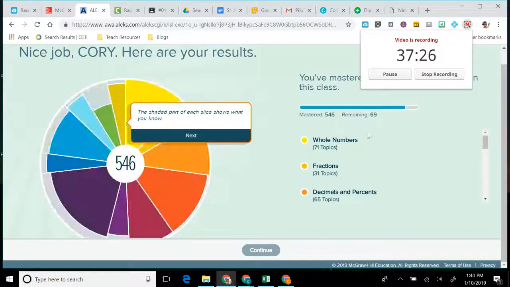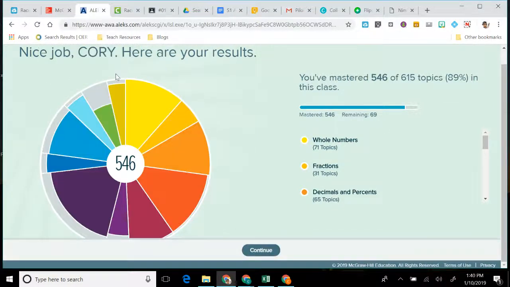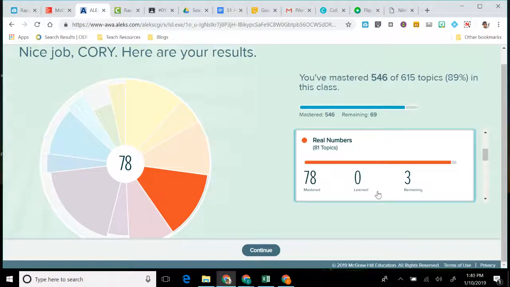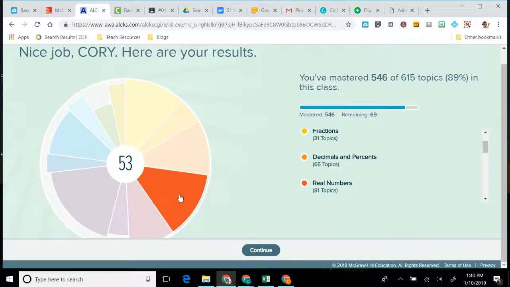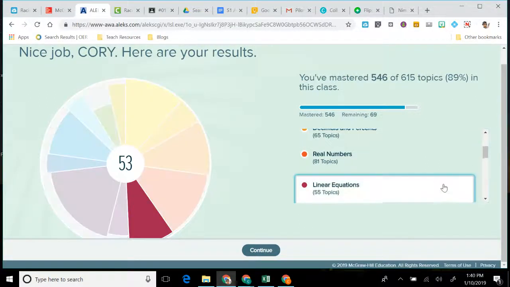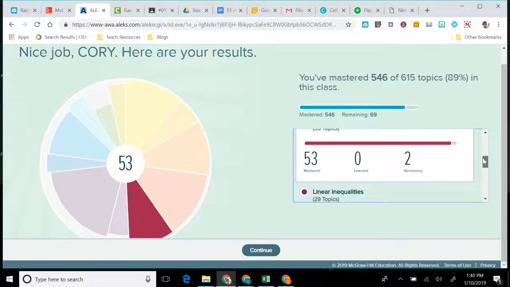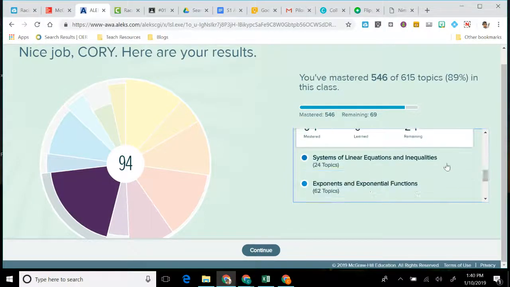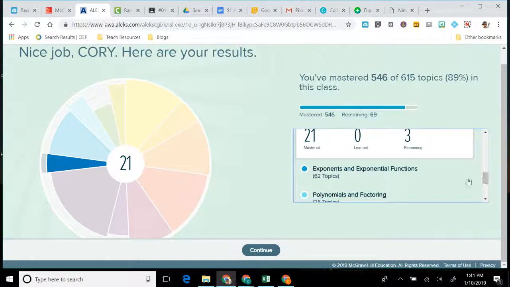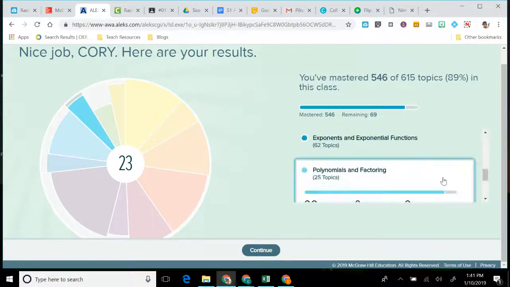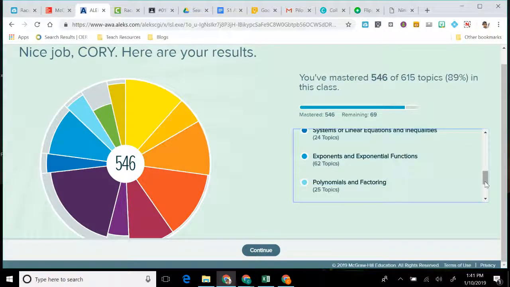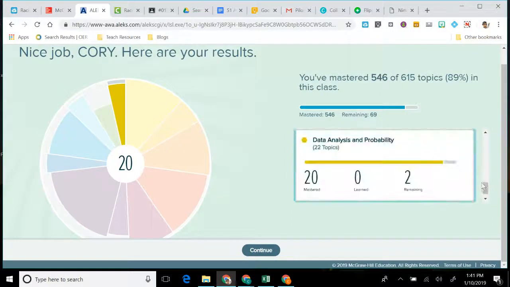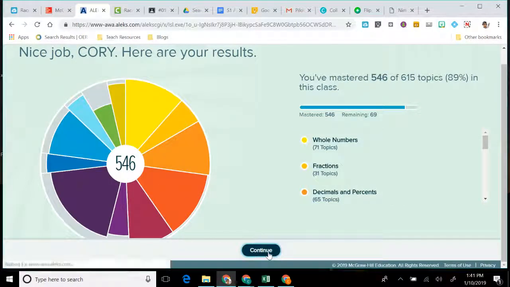So let's see where I messed up. 89%. I got all my whole numbers, all my fractions, all my decimals. Oh, I missed a couple in real numbers. Curious what those are. Let's check equations. Almost all my equations, a little bit in inequalities, a little bit in functions, a little bit in systems. I want to know what that logarithmic one was. That's the one I'm still kicking myself on. And then the lone one, I know I messed up. So hopefully I can get you guys to this 89%, feeling good, knowing some math by the time we finish. Let's take a look.